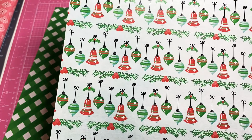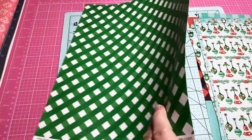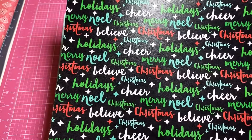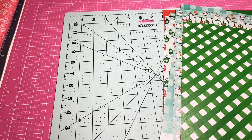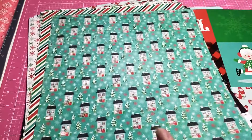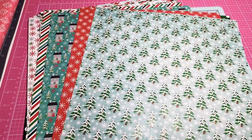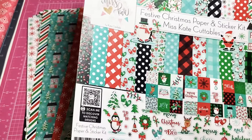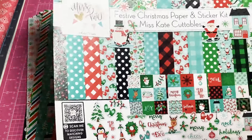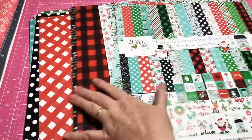And look at this one, I love that — so beautiful. Y'all, this is a beautiful paper collection. I love how there's a little bit of a shine on the paper as well, and there is just so much you can do. You can use up this whole thing — I think I might have to make an album out of this or something.